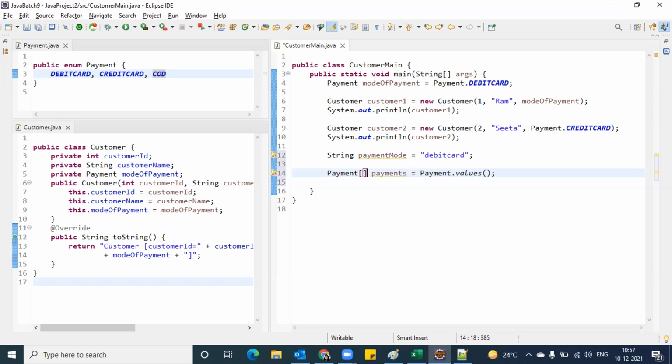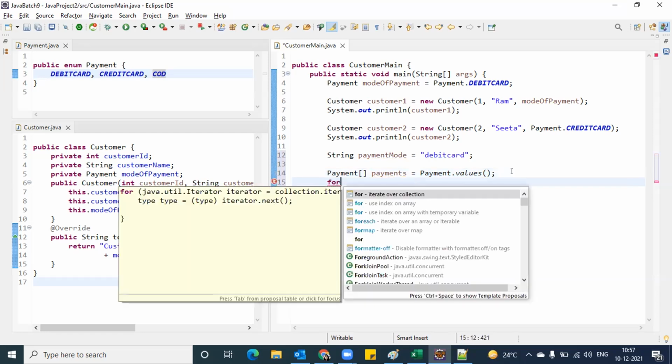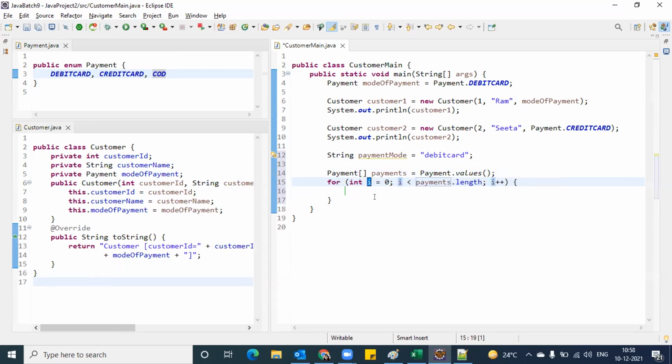Now as this is an array, definitely you can iterate using a for loop, and then you can make use of a comparison operator. Are you getting this point, everyone? Yes, ma'am. Okay. So let's make use of this for loop only. A for each can also be used over here, but let's keep it.